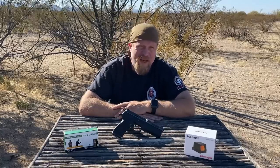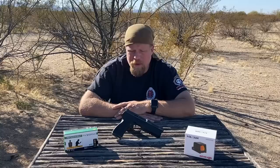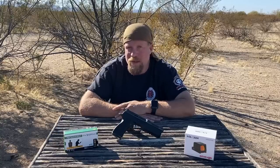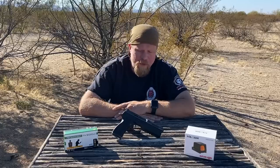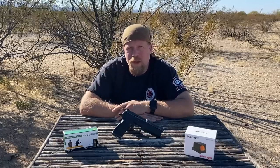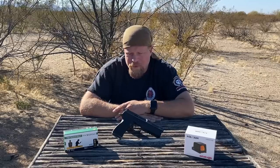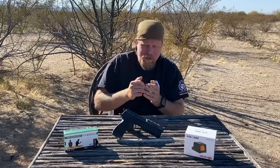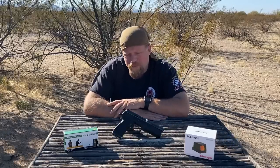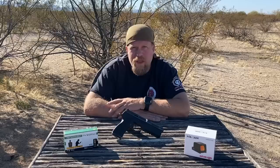Now, according to the literature, this gun was developed per request by soldiers in the Great War on Terror, in which they needed a second weapon. It doesn't say secondary, it literally uses the term second weapon, on their person, whether they were in confined spaces or whatever, that would enable them to engage targets reliably out to about 150 yards with reasonable terminal ballistics, and in a small shape. What they essentially did is they came up with this pistol in its steel incarnation, but now polymer. It is really not much larger than a standard HK full-size service pistol.